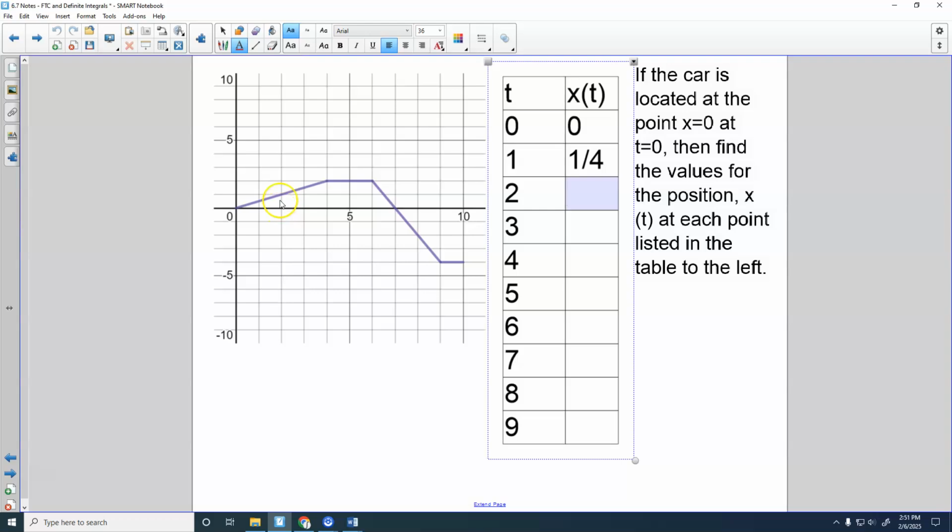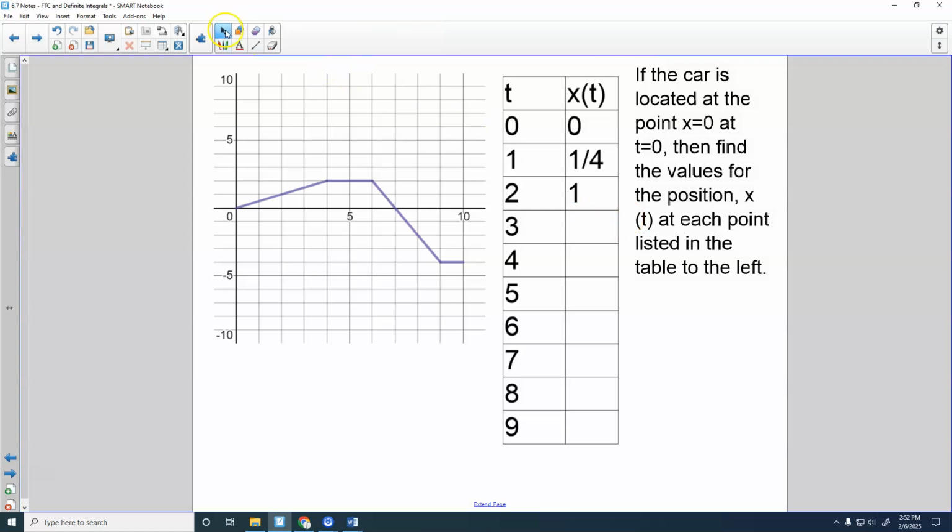That's going to be a triangle with a height of 1 and a base of 2, so it probably is 3/4 from 1 to 2. But all of these are thinking of 0 to that number. So it would be just 1 for that. Okay, so for 3, it looks like we're going to add a whole block right here. It might be helpful to highlight what we're, yeah, I think 2 1/4.